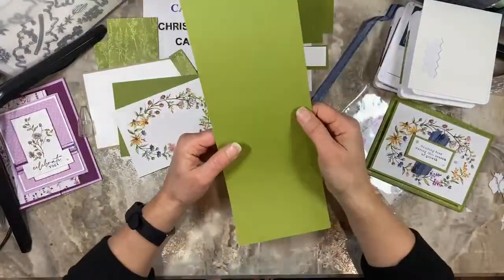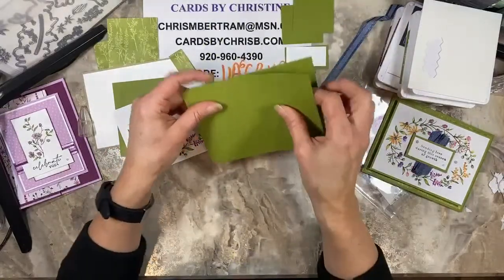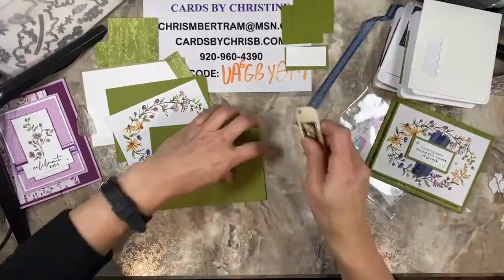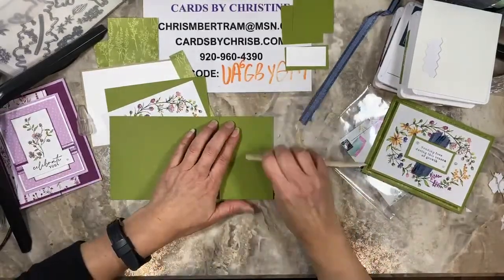Perfect. You guys, awesome. If this was a front focal piece, I'd be like, oh man. But since this is the hidden piece that creates the mechanism for the toggle and it's hidden in the back, I think mostly everybody's going to be okay. But knowing this now, I'll send an email out to everybody just to let them know if they're missing and what they need to do. So good call. It's scored at 5.5 and then 2 3/4, and that folds in like this, to make a triangle. I'm so happy you guys can work with it. Oh, you know, there are worse things that I could have forgotten in the kit.